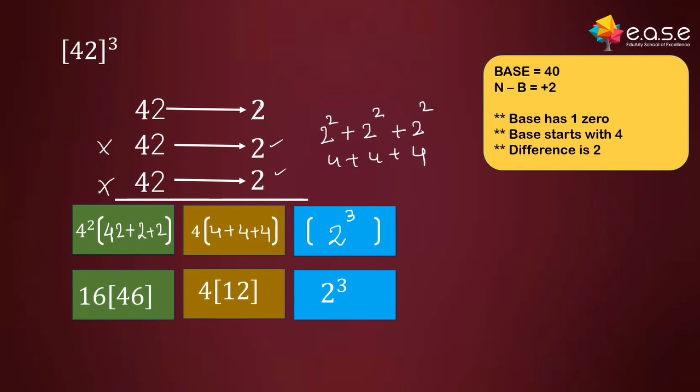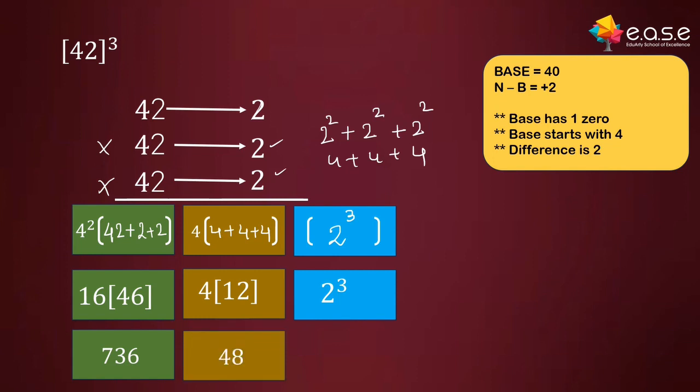All right. Okay, now let's multiply 16 into 46, which will give you 736. You know the shortcut method of multiplying by 16, correct? 6 fours are 24, so you write the 4 as it is, and 24 plus 6 will give you 30, and 6 sixes are 36, so you get 736. Use the shortcut technique for multiplying by 16.